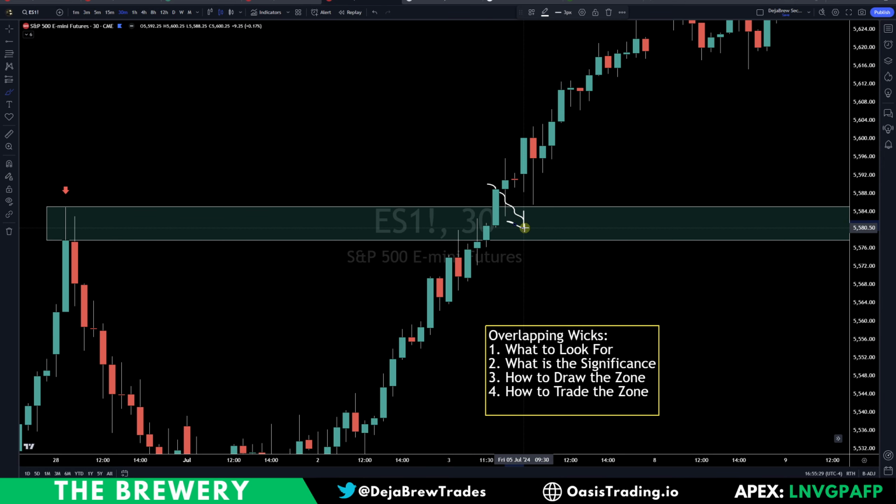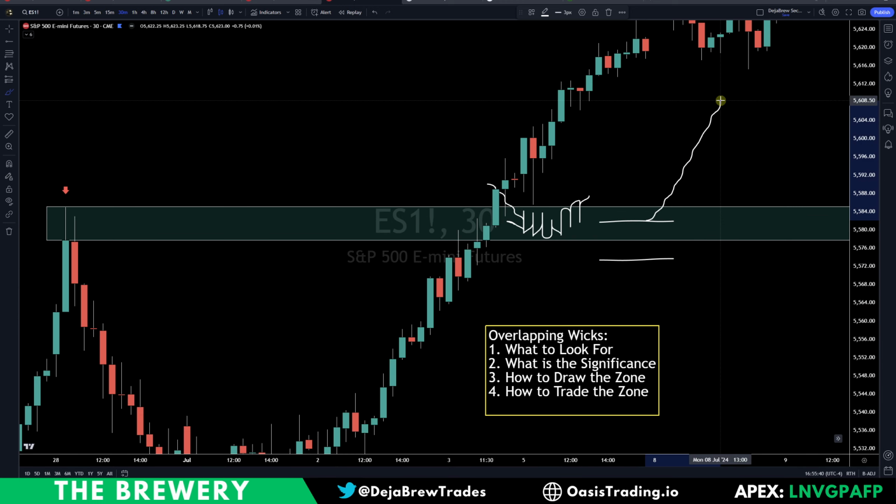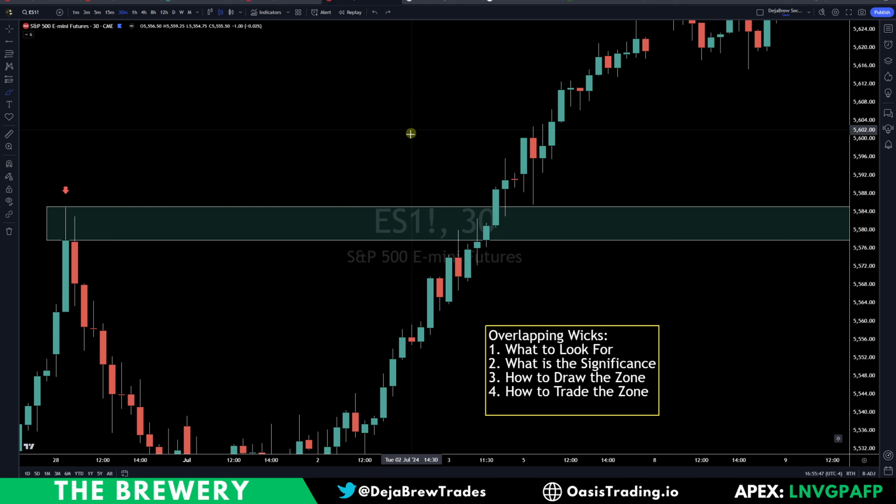Maybe it pulls back, and then you start to find buy pressure in that zone. Then you can do the same exact trade you did on the buy side. So you want to buy that zone, stop loss below, and then target prior levels. Okay, so you can flip these zones.